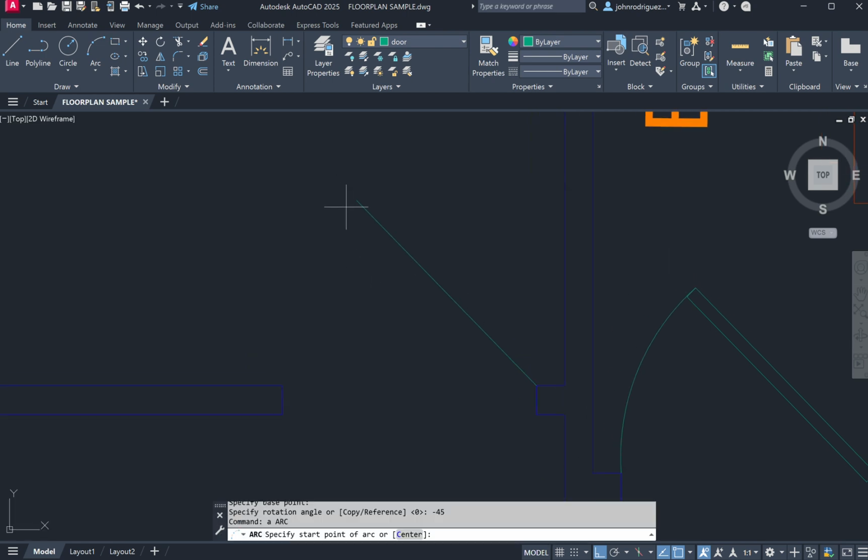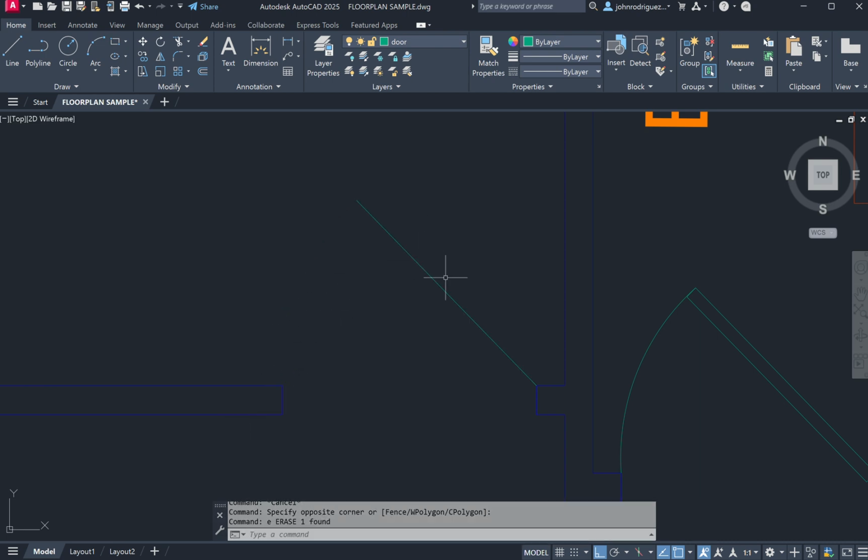And then we do an arc, click there, click anywhere. I'm going to do it ugly for now. And then bring it in to eyeball it, more or less. Another way is you could do an arc, click the outside corner, then the inside corner. That gives you a little bit better of a placement.